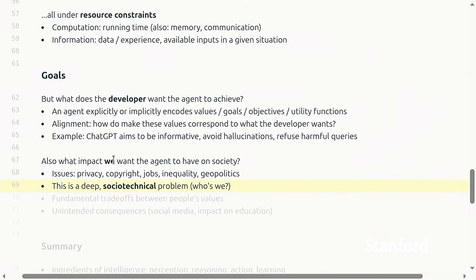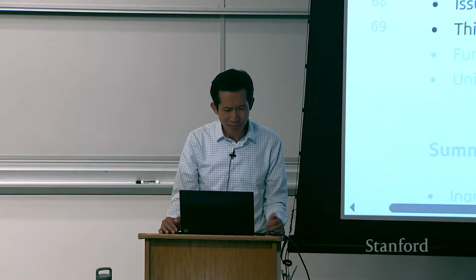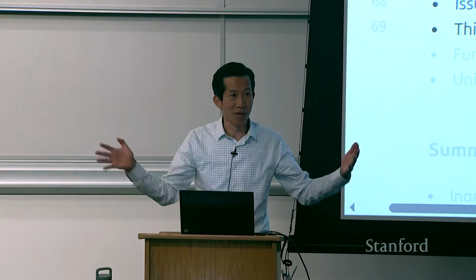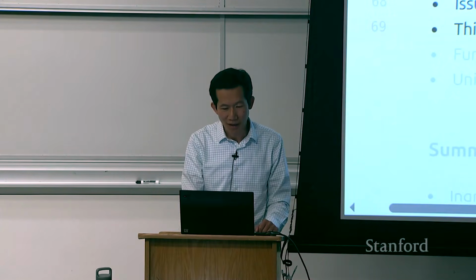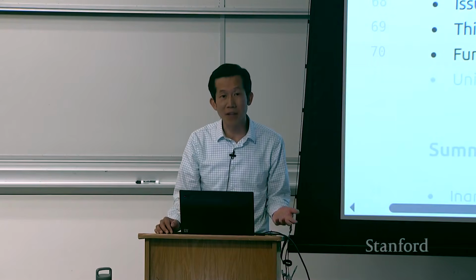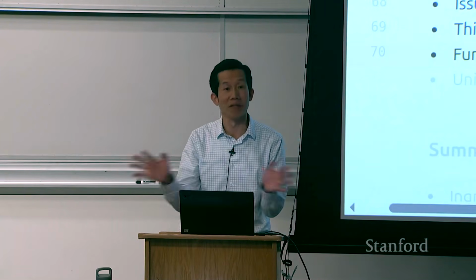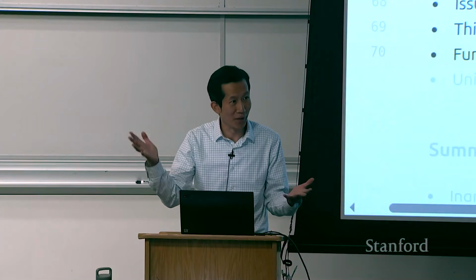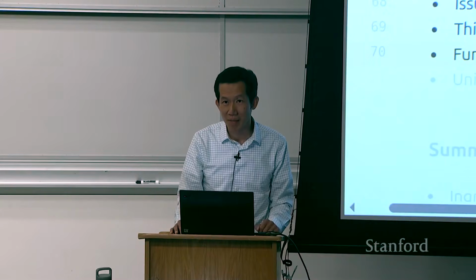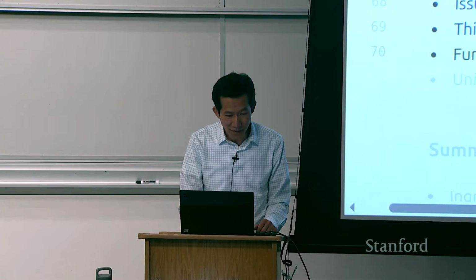There's a question of who's we, right? Is it me? Probably not. Is it somehow the population of the United States? Is it all of the people in the world? The problem is that there are fundamental trade-offs between different people's values, and even independent of AI, as you can see in politics, there's just tension. People want different things, and that's an inevitable part of life.